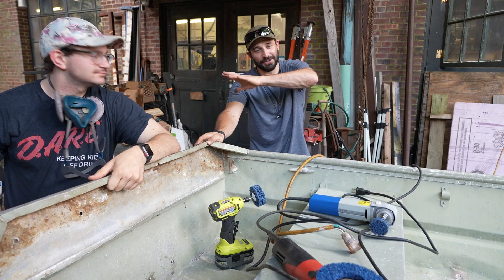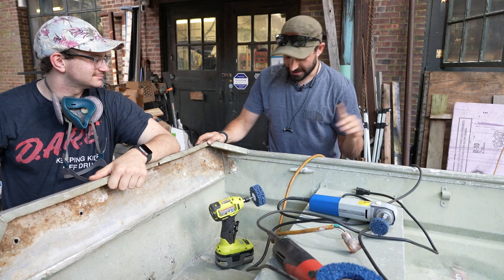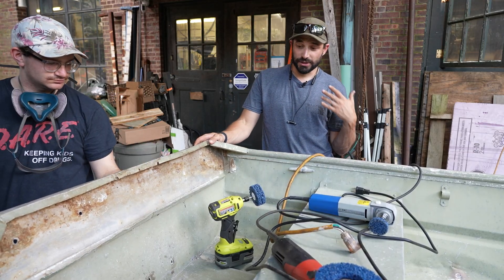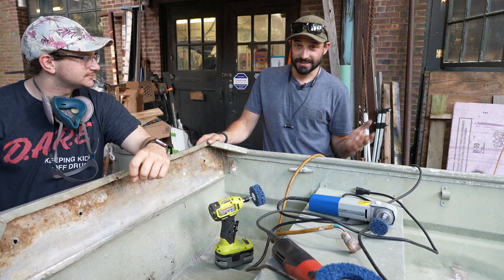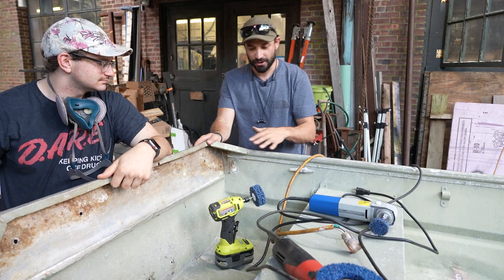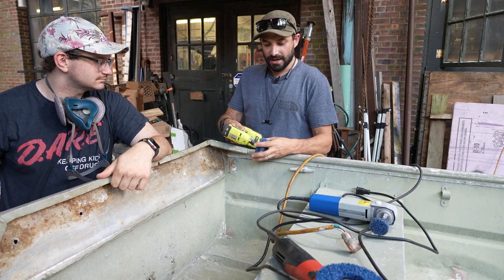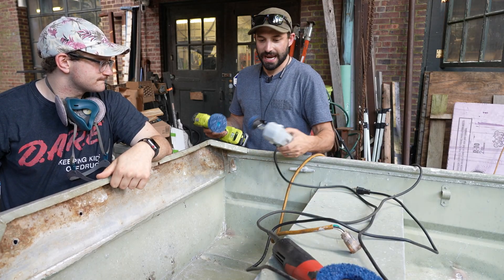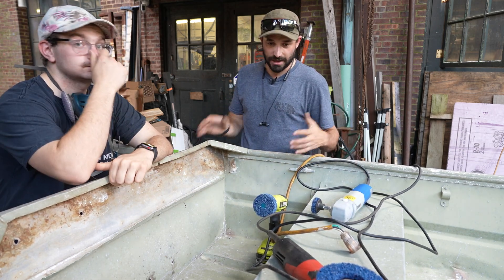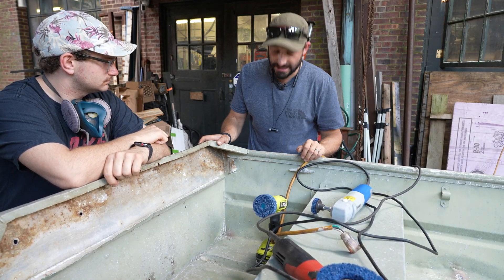My buddy Lewis at Bitter Blade Co. — he's also on YouTube and Instagram — showed up at my shop with this less than great aluminum boat. It's got some sort of paint inside, it's got a bunch of cracks and holes in it, and we're going to try to fix it with the spool gun and see if we can make it seaworthy. Watch till the end to see if it actually floats. But before we do that, Lewis is going to spend some time removing some of the paint and corrosion on it using these polyclean prep-to-paint discs in different shapes.